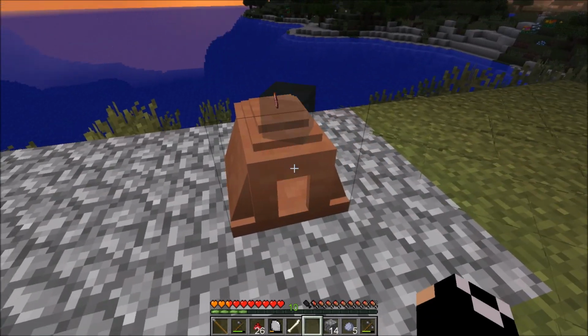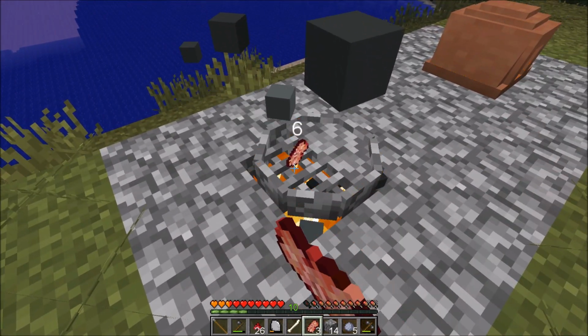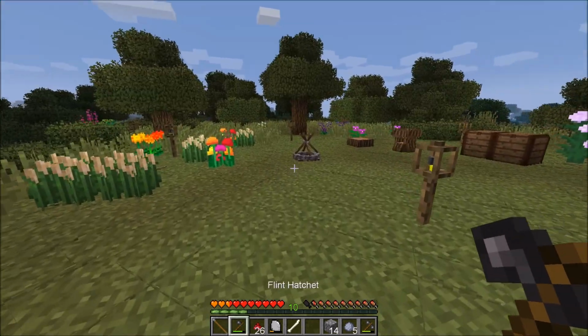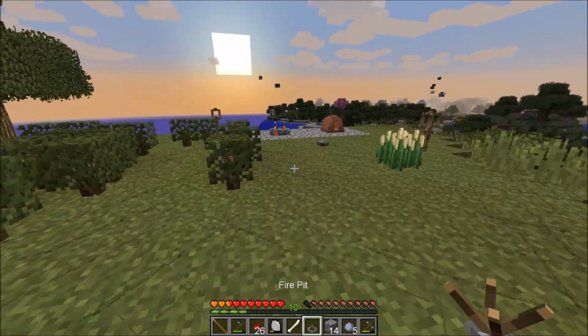And yeah, see, that wolf meat's not cooking at the moment. But we can... There we go. Oh yeah, I can put it right here. And we can add multiples. And then we can just let that cook. And let me grab this. I'm going to keep it here just kind of for decor, I guess. Can I pick this thing up? Yes. Just takes a long time to break.